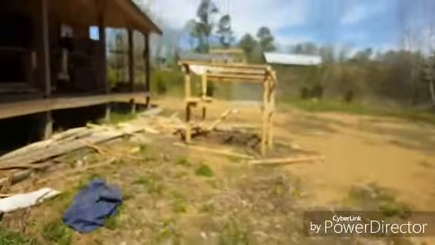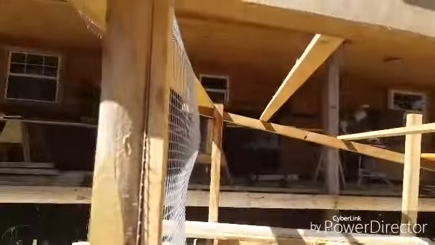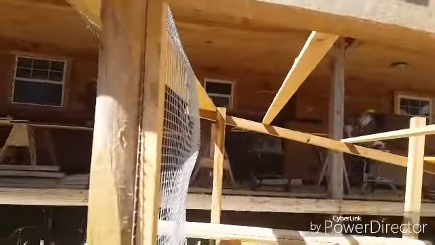Let me show you what we got so far with the frame. Alright, so this is what they got right now. They have this. It's not very good. But I suppose it's okay. We got the wire. So we need to go feed and water the chickens. So yeah, that's what we're gonna do.